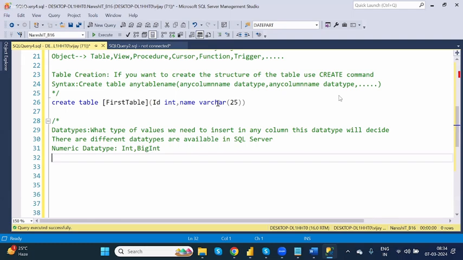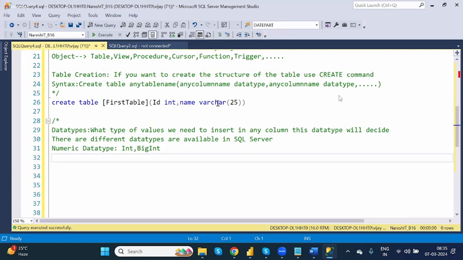Most of the time at the organization level, we use either integer or big integer. There are different numeric data types available, like tiny int and small integer, but in any project we do not use tiny int or small integer. Always we use either integer or big int.